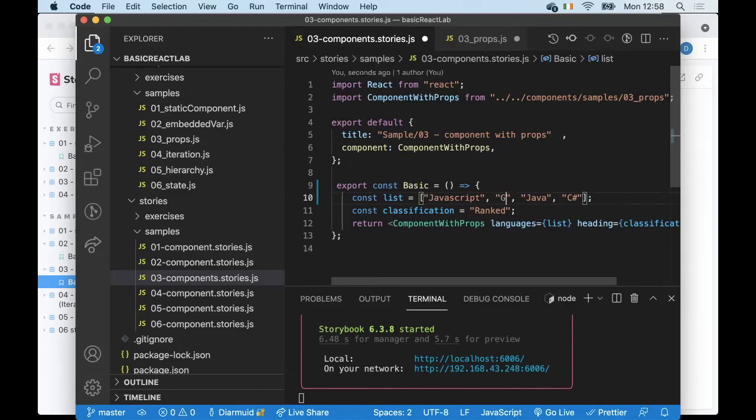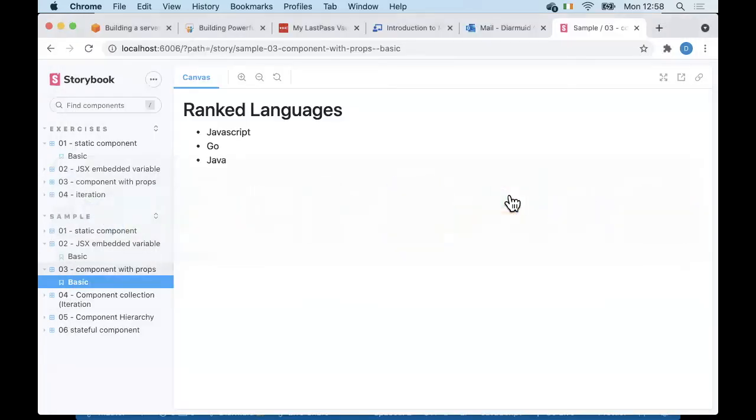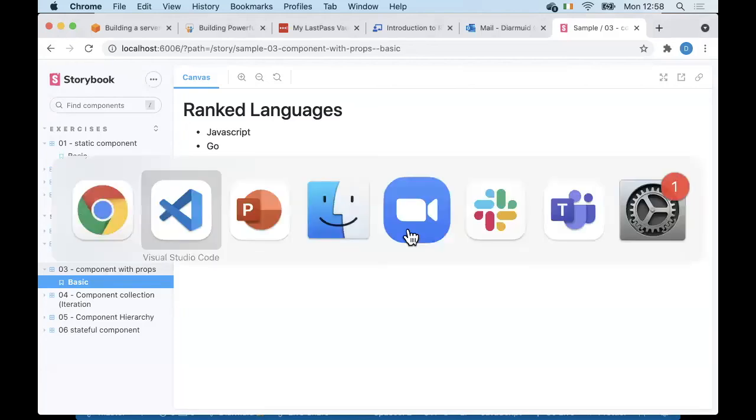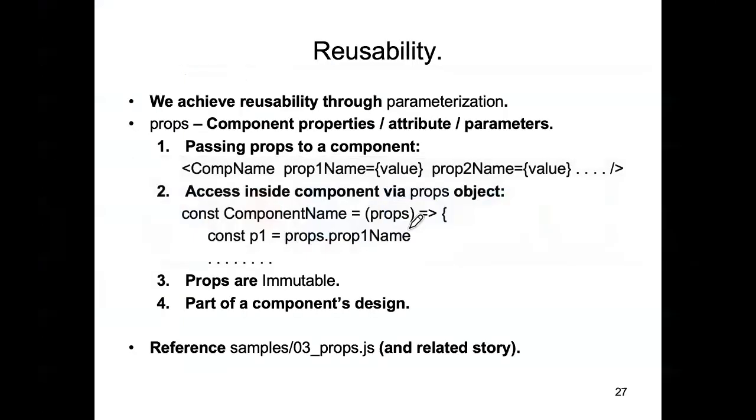But if I just change the language, go, save, and it's updated in the UI. So that's this notion of props, passing data into a component to make it more reusable.